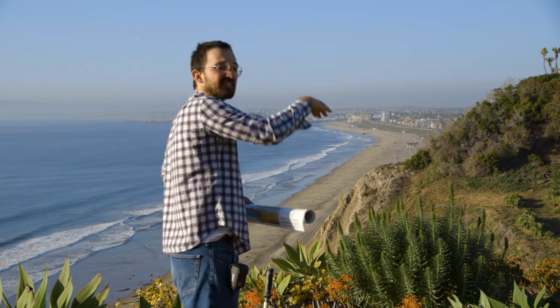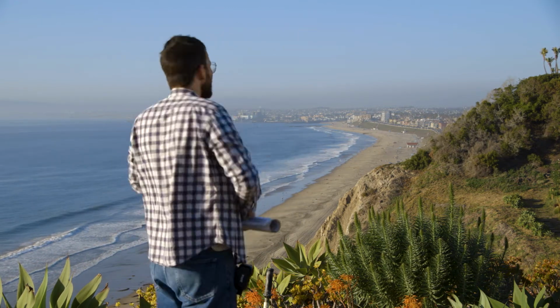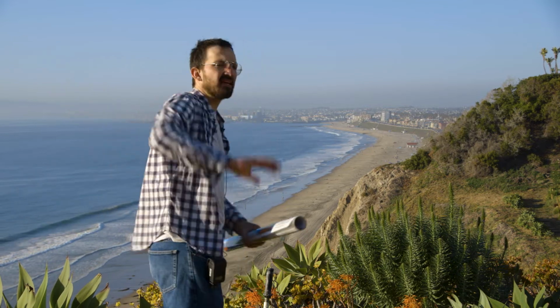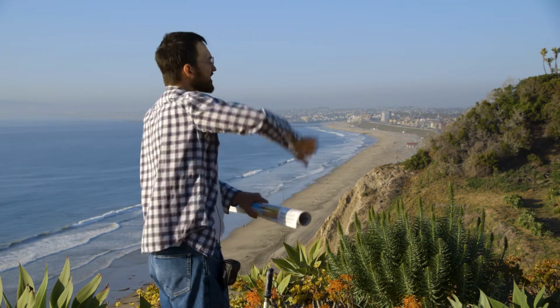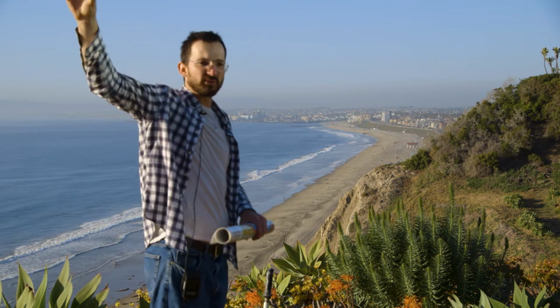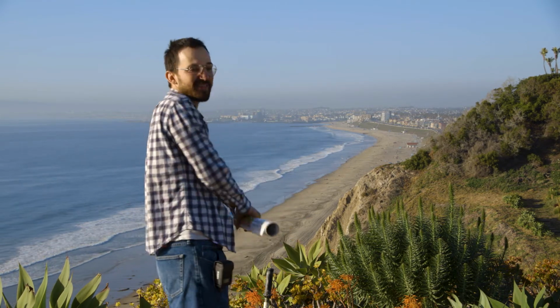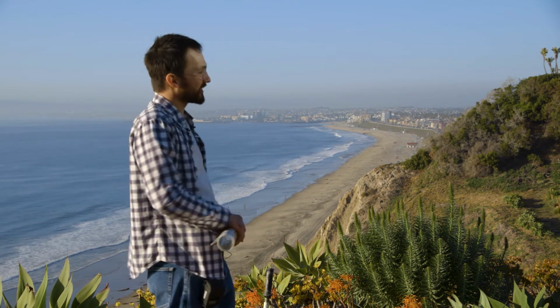As you start going down that ramp, if you ever go there, next time just look to your right, because the big ocean view is off to your left. Look to your right, and it's all this solid rock, and then right at the top, you'll see all these rounded rocks full of holes. That looks just like the rocks you'll find once you get down the ramp at the beach, and it's the same thing, it's just a little older.